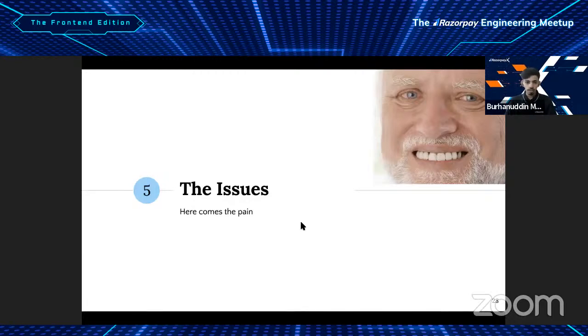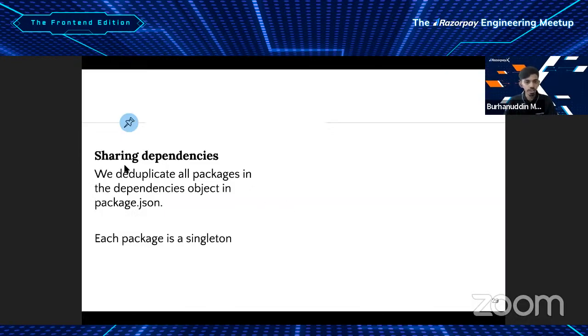Okay, so the first one we already discussed, sharing dependencies. We only want one version of React, only one version of React Router, only one version of Redux to be present on the page. And you want the instances to be shared across whatever app we come up with, right? And each package basically has to be a singleton. Each package only needs to be downloaded once. We don't want to download any dependency twice because that would consume more network bandwidth, and that is bad.